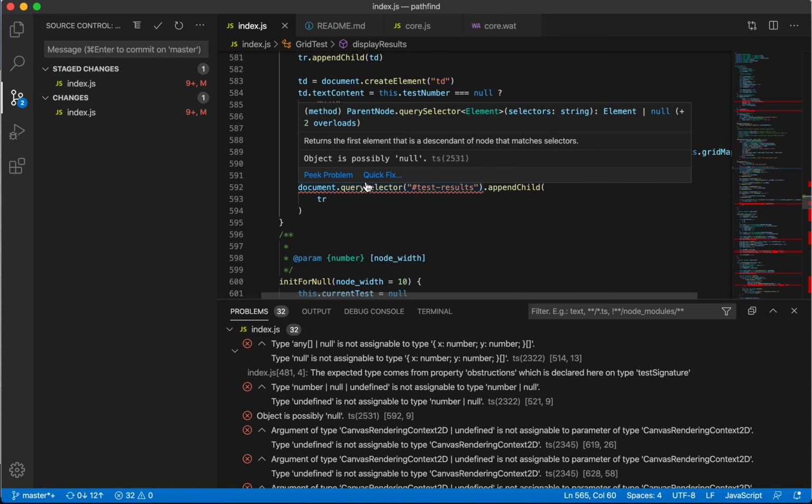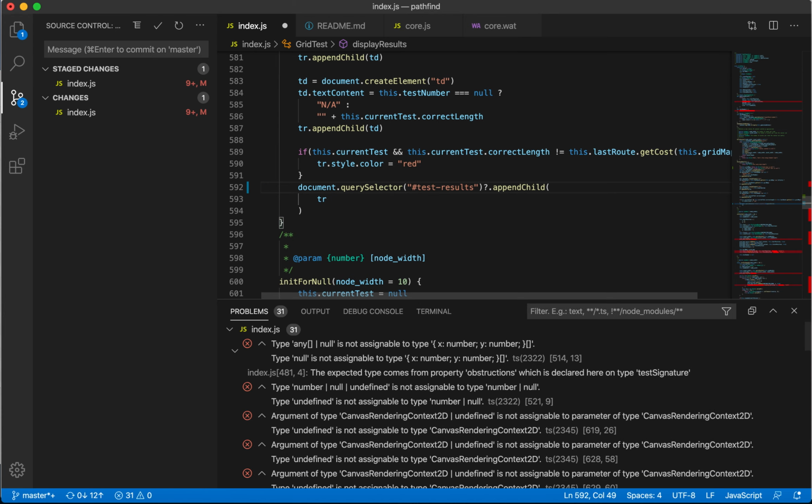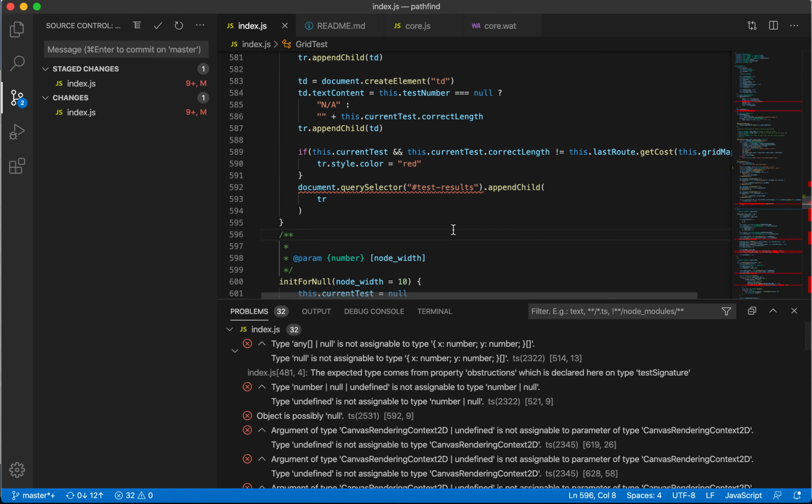And yes, this selector query could be null technically. As it happens, I'm pretty confident that it isn't. So a thing that VS Code may encourage is to put question marks in here, but that's not something that's supported in all browsers.